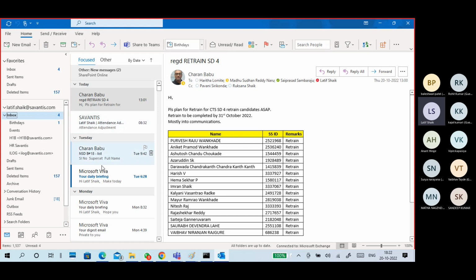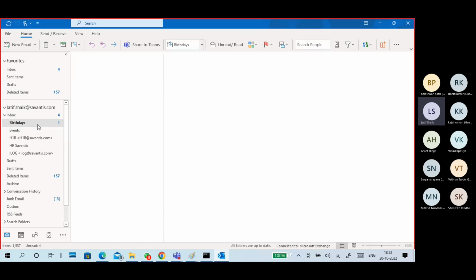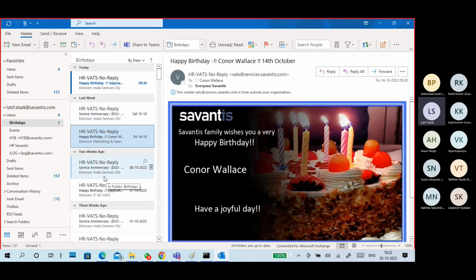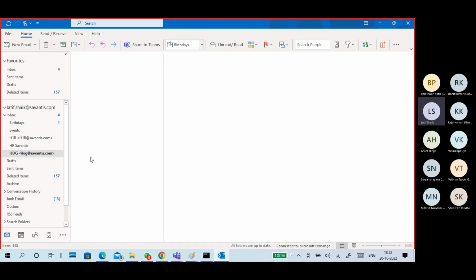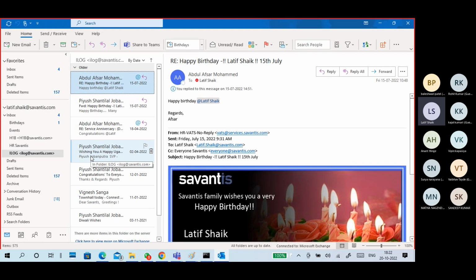Important mail is about our work, our documents or anything. So I keep all happy birthdays and congratulations separately in the happy birthday folder. All HR related important messages I put in HR. Anything iLog related, some changes, some logs, I put here only.